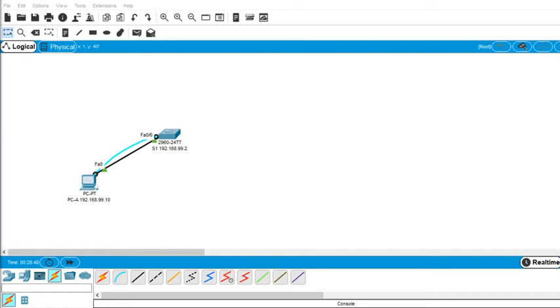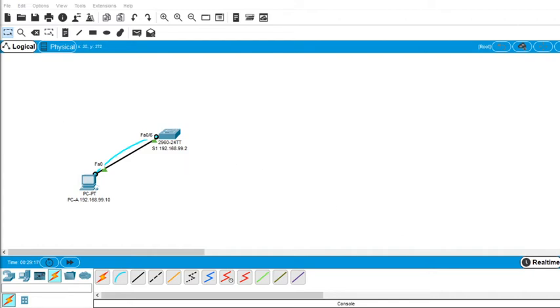So we wanted to recreate S1. We'll make another switch. So instead of just dragging or creating a new switch here, what we're going to do is replicate this switch that we have now, S1, to copy all the commands that we have in there. Obviously, we need to change some of the configuration. However, we don't want to redo everything that we just did.